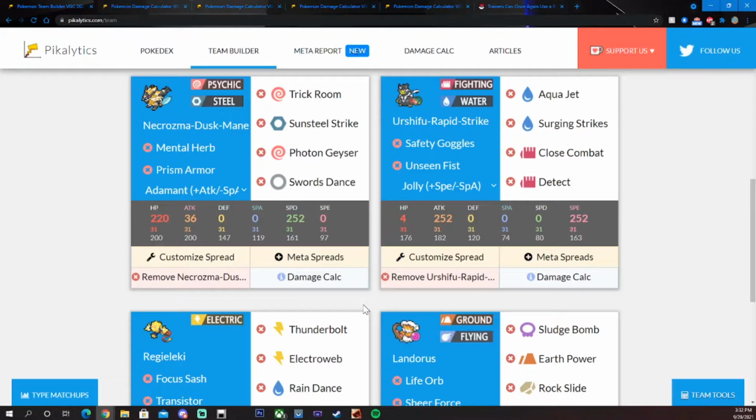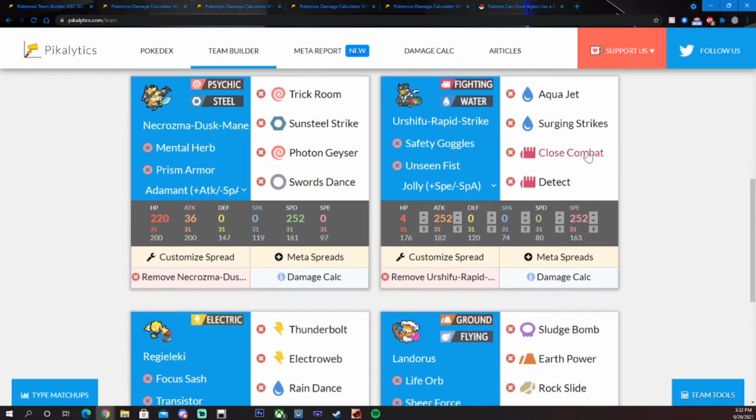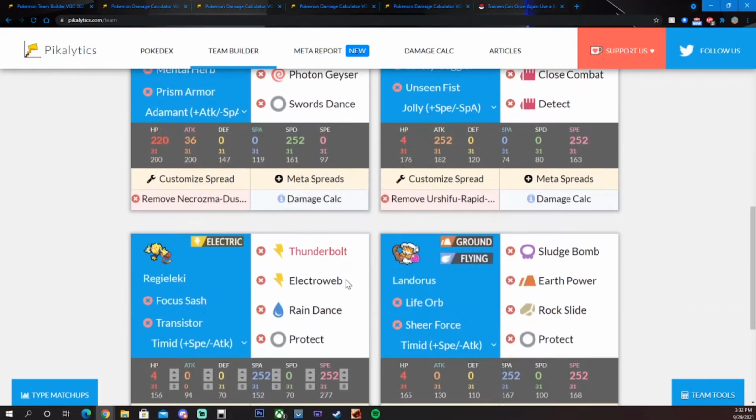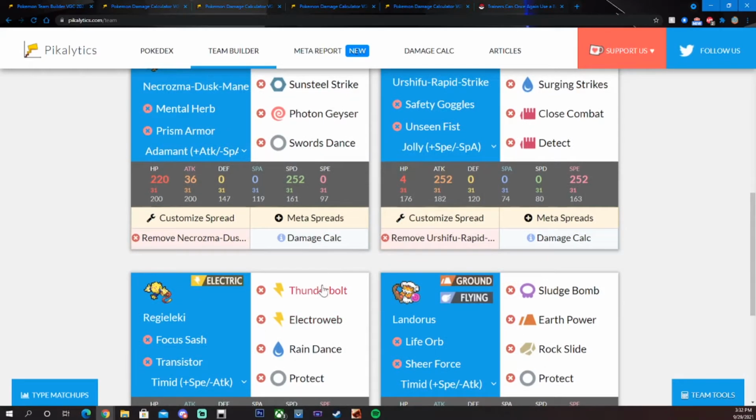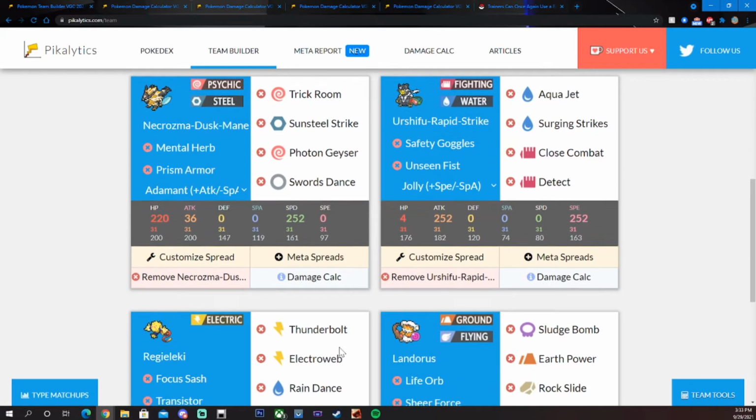Safety Goggles means I get to ignore redirection from Rage Powder, and it also means I get to avoid Sleep Powder and Spore, which opponents will try to throw out at Urshifu over Aleki. They think Aleki is just a one-shot in the right scenario, versus Urshifu, while he is also a one-shot, he's a very problematic Pokemon if he gets a Surging Strikes off. Other than that, yeah, this is kind of the spread we're going with.